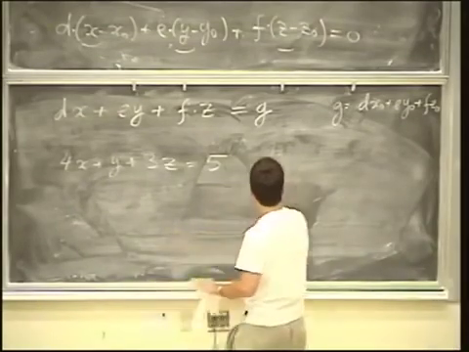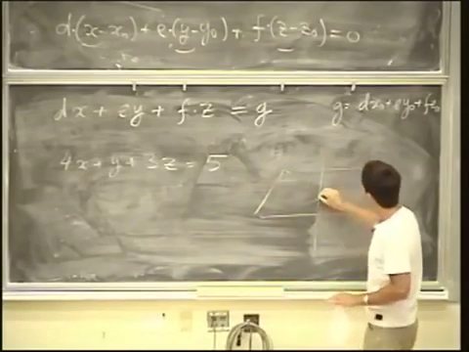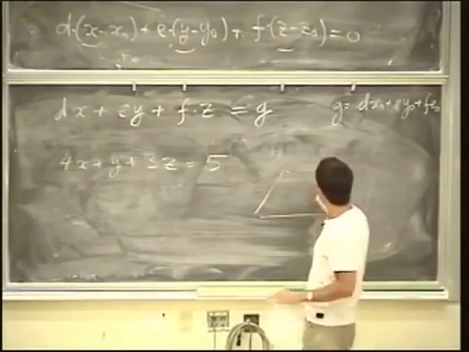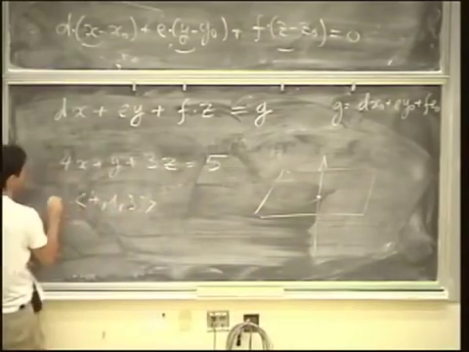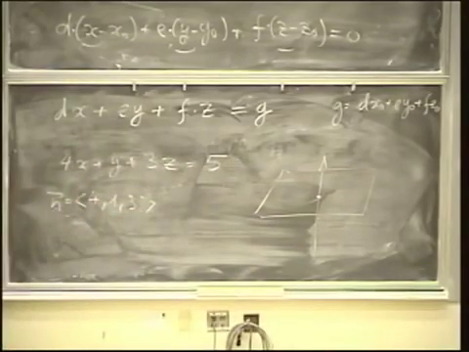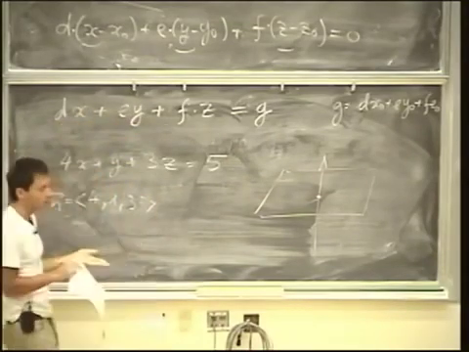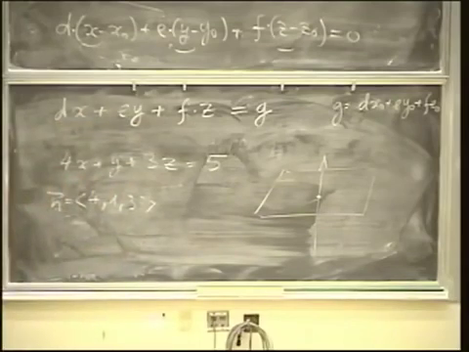Well, the line is supposed to be perpendicular, so the direction vector of the line is the normal vector of the plane. And you can see it right away when you look at the equation. It's (4, 1, 3). So the equation contains all the information that you need, and that's how you should approach this kind of problem. To write down the equation of the plane, you need to know the normal vector. But conversely, if you already have the equation of the plane, you can immediately find the normal vector by just looking at the coefficients. Yes?